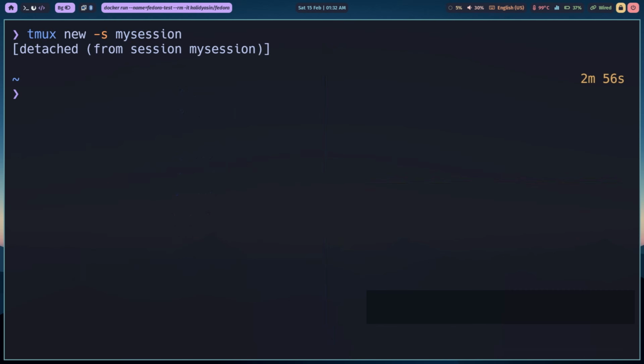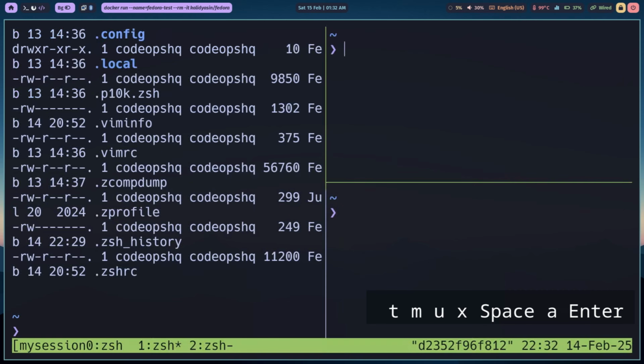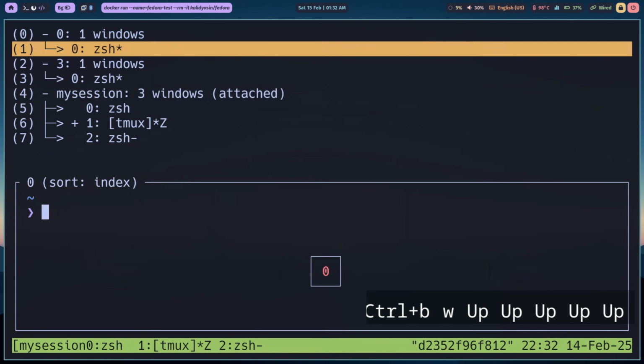If you have detached from a TMUX session and want to reattach to the most recently used session, you can simply use the command TMUX a or TMUX attach. This will reattach you to your latest TMUX session. This is a quick way to get back to work if you were only using one session.